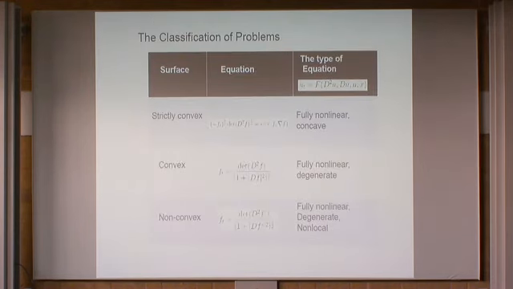And this is a simple summary of the classification of problems. We consider the surface, which is strictly convex, convex, and non-convex. Here, the equation is non-degenerate. This is not concave. This is a mistake. And this is not a degenerate equation. So if you get a C^{1,1} estimate, it will be uniformly parabolic. And for this problem, we do have a flat spot, so the equation will be degenerate. And in the non-convex case, you look at the convex envelope of the surface, so it is even a non-local equation.